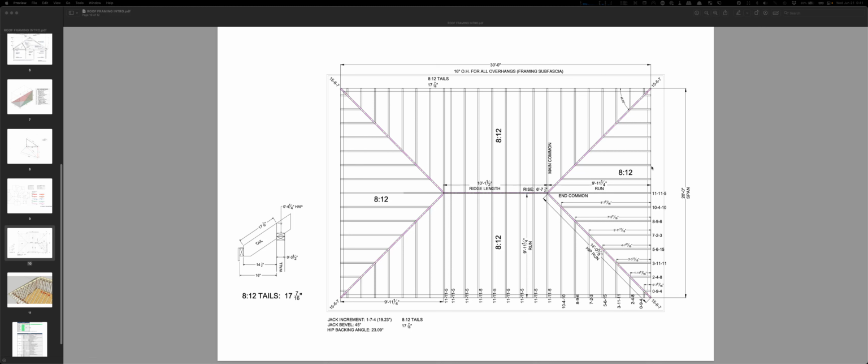This is how I would do a simple roof. I always used to do this at night before I needed to go cut it. The only reason is that job site time is way more expensive than being off the job. When you're on the job site taking time to do all these calculations and writing them on a board, you'd better not be the guy in charge, because everybody is waiting for you to tell them what to do, and you get called away for something else, and you're going to make mistakes.